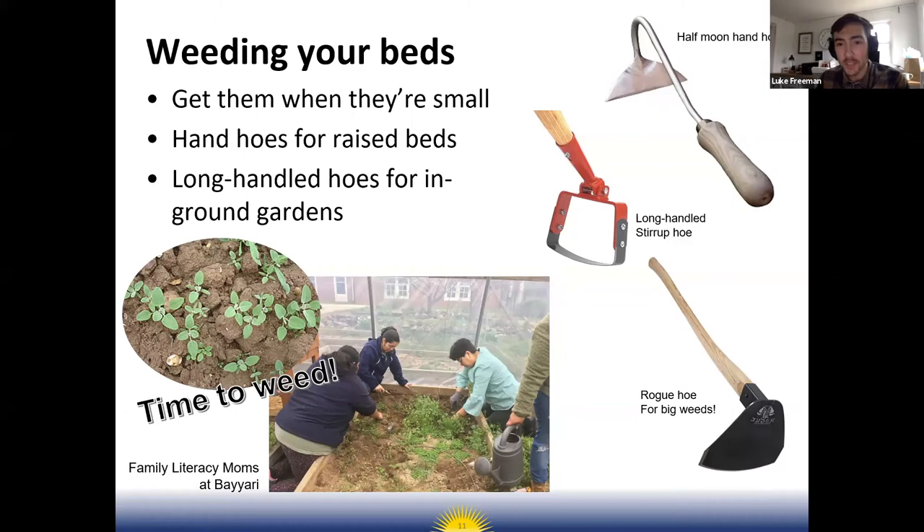Get the kids with the little hand hoes and just scratch up those weeds and disturb the soil, especially on a dry, windy, sunny day — it won't take very long. If you do end up pulling more established weeds, try to pull up most of the root system. Especially for perennial weeds like dandelion, Bermuda grass, Johnson grass, or dock, they'll grow back from the root system, so try to get it all out.